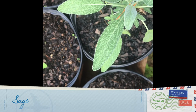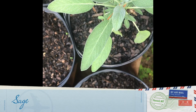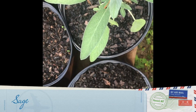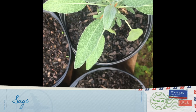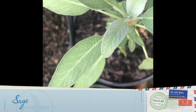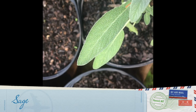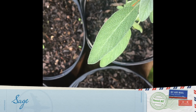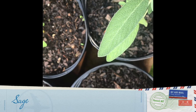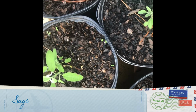They are perennials and they're evergreens, so there's no need to bring them indoors here in zone 8. I found that they thrive well both in partial shade and direct sunlight, and here they're doing quite well in pots. The leaves of the sage provide a refreshing flavor when applied in teas. It's rich in antioxidant compounds. It's anti-inflammatory. It may improve blood sugar control. Also, it may promote brain health and improve mood.